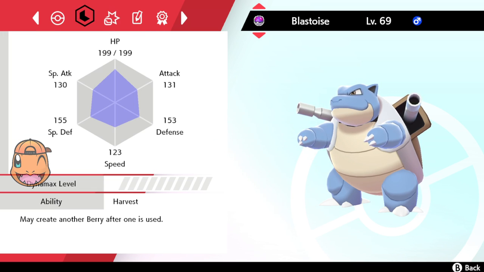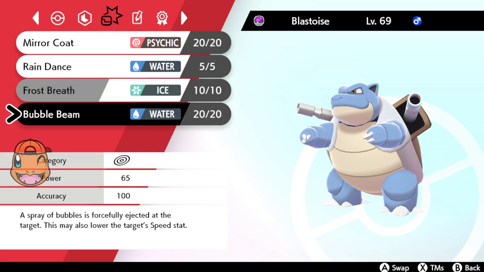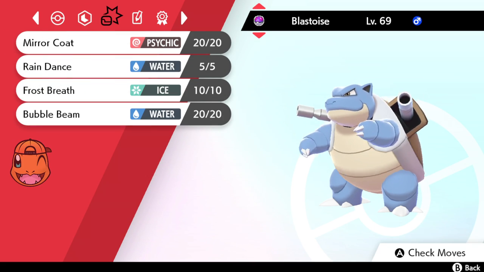Finally, we got Blastoise here with Harvest, which is not useful. We got Mist Coat, Rain Dance, Frost Breath, and you know what? Bubble Beam, my Stanley Steamer. That's actually fine with me.